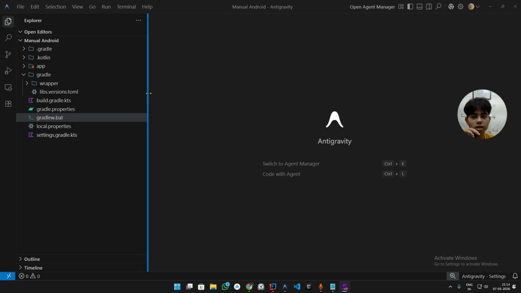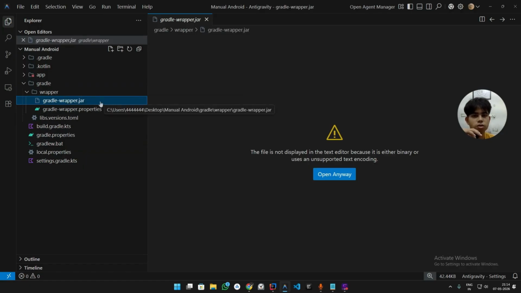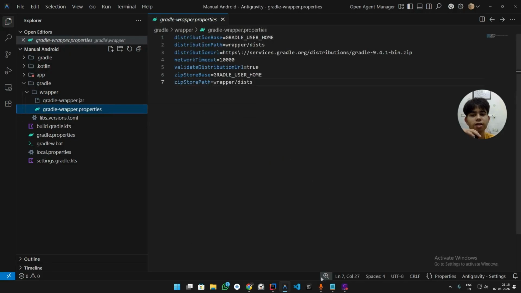The first thing that runs is this gradle.bat file. This runs and asks the JVM to start executing this file, the gradle-wrapper.jar. This consists of some classes which tell how to download Gradle. So this tells the JVM to run this file, and the JVM starts running this code, and what this code tells it is to go and read this file, and in this file it reads all these variables and values and knows how to download and install Gradle on your PC. It reads it, it resolves it. I have already explained this step in detail.